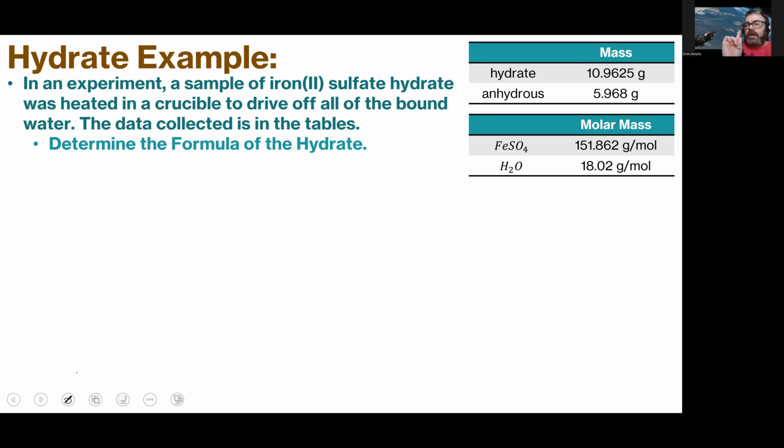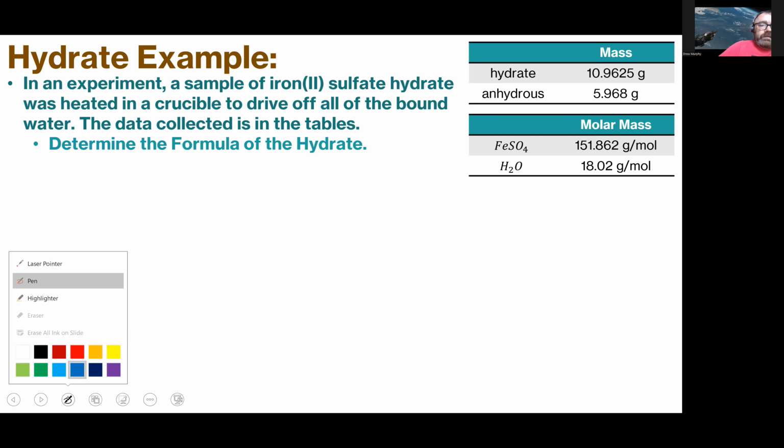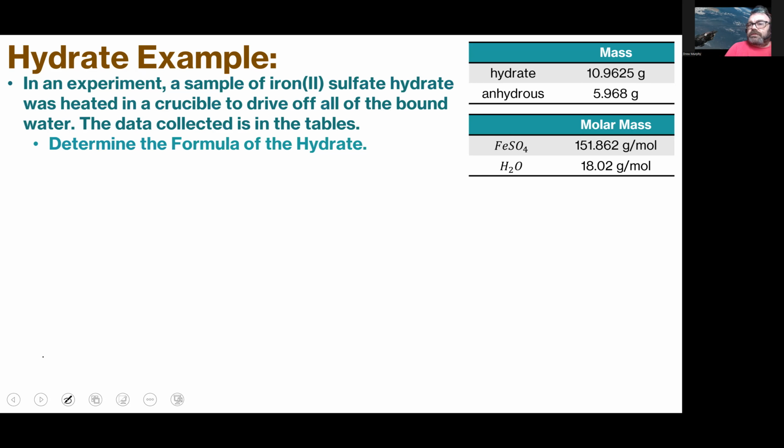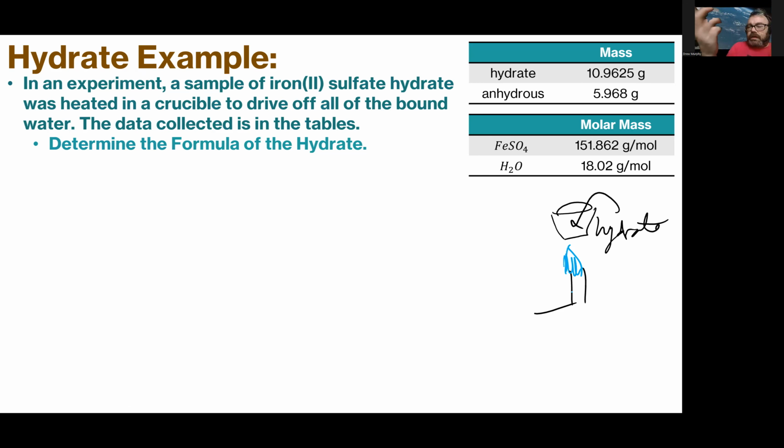In this experiment, and we used to do one of these, I don't really have time this semester to do one, we would take a crucible like we did for the magnesium oxide experiment and put the hydrate in here. We'd use our Bunsen burner, I don't know why I'm deciding to doodle this, but I'm doodling this, and heat the crucible up. We heat this enough so that all the water in the hydrate comes out as a gas.